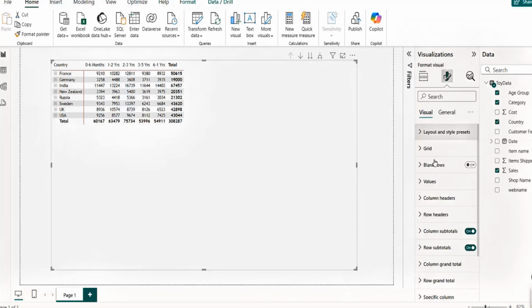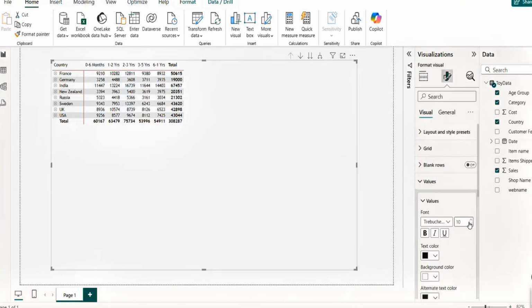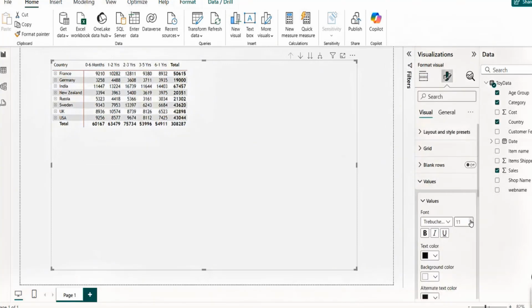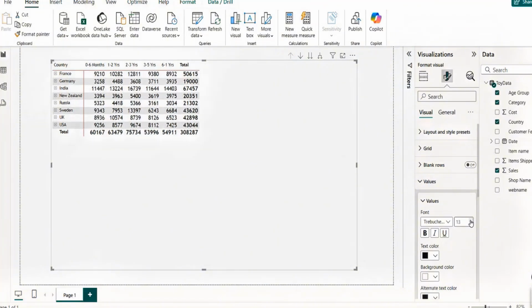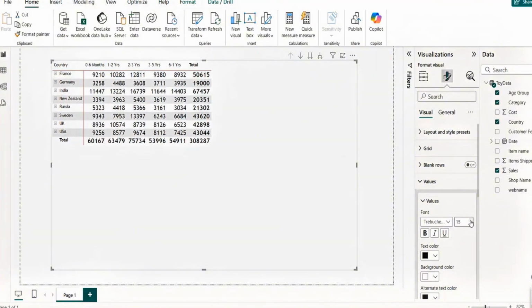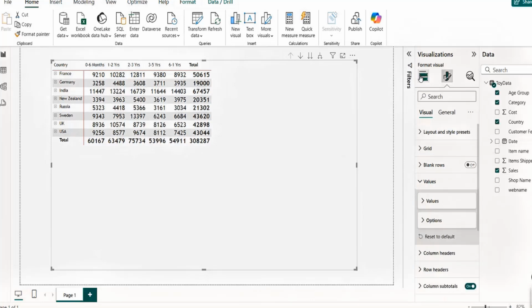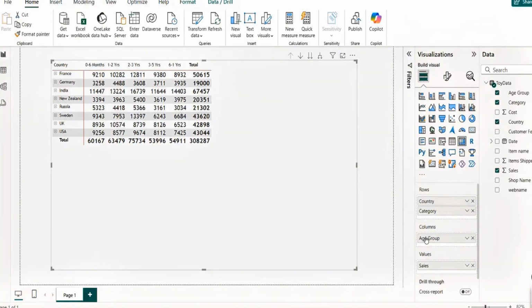First of all, let's increase the font so we can see this clearly. Okay. Now you see, I have age group here. Now I want to see one more field with the age group, which is shop name, for example.